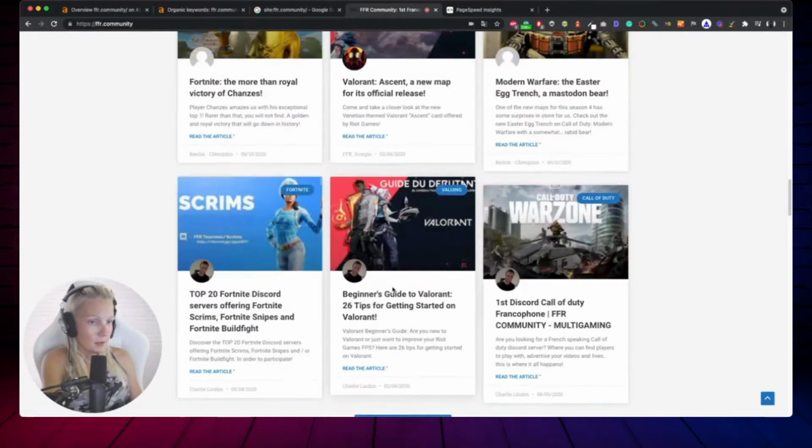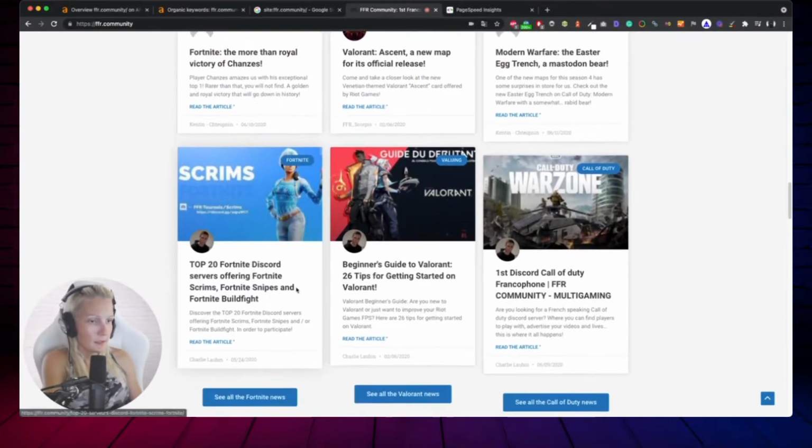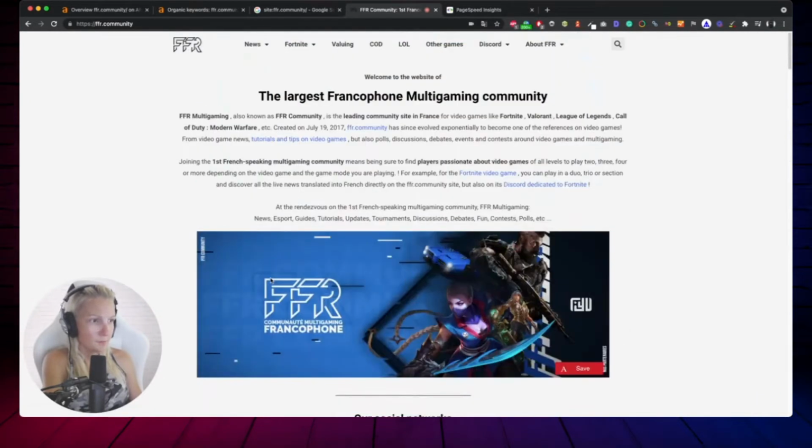One thing I also noticed about those tiles, let's call them like that, is that they are implemented in the form of H3 tags, which is not necessarily the best solution. They should be simply styled with the use of CSS. They shouldn't be headings, in my opinion. So headings should be used to kind of divide the main sections of the site.